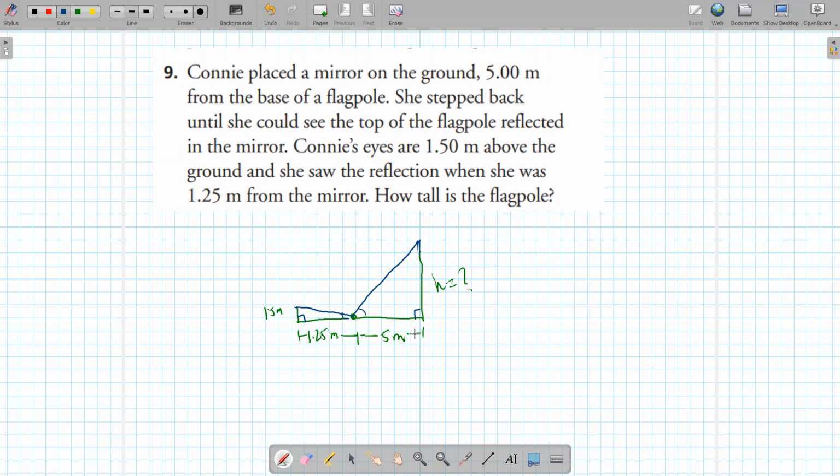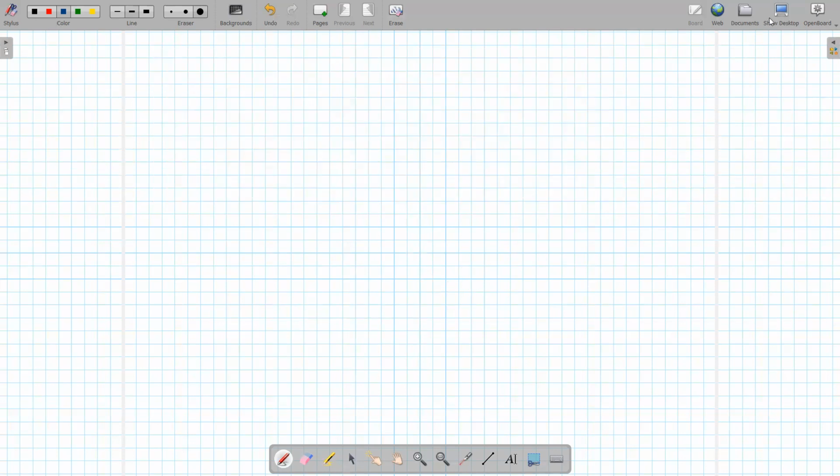How do you find the height of the flagpole? They're similar triangles. They have the opposite angles and they also have a right angle. You find K. What's K in this case? It's 4. So that means your H is going to be 1.5 times 4. It's going to be 6. So the flagpole is 6 meters tall, and you are done.